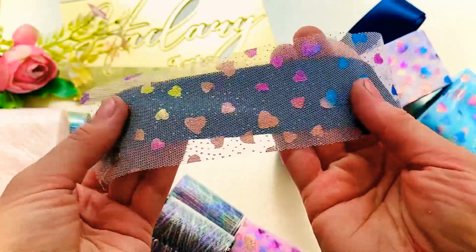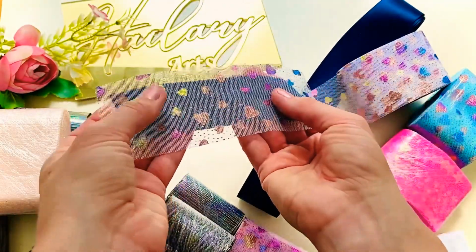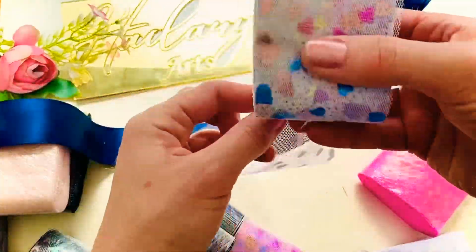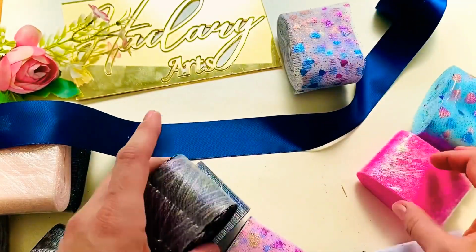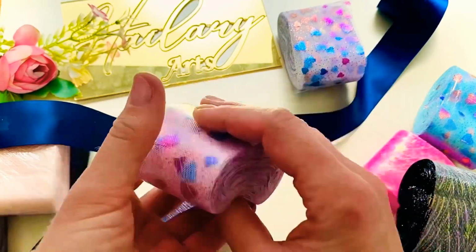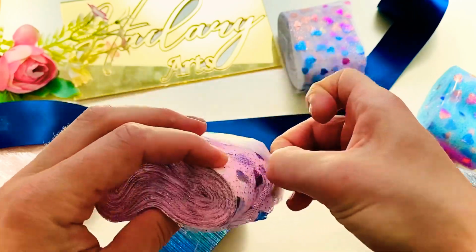Look, it's amazing, holographic, very sparkly. Look at the sun. Hearts. That is very gorgeous for hairbows. Also in this pink color, here's white color, there's pinkish color, the same hearts.